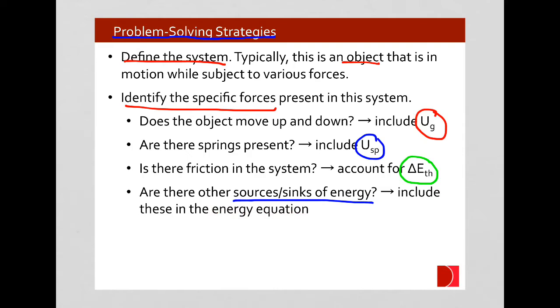By sources and sinks of energy, we specifically are considering external forces that might be acting on the object, in addition to these external forces that we've internalized to our system through the process of making them potential energies. You may also see, for example, chemical potential energy. In that case, you would have energy from gasoline driving the car. You might have energy from an explosion that pushes a cannonball out of the cannon. You have other possibilities for energy being added to the system or taken out of the system.